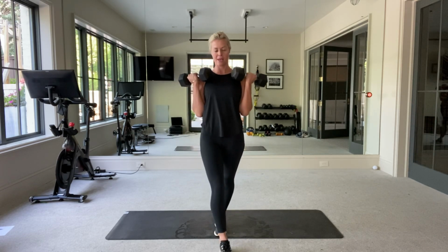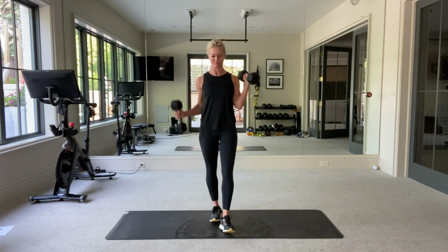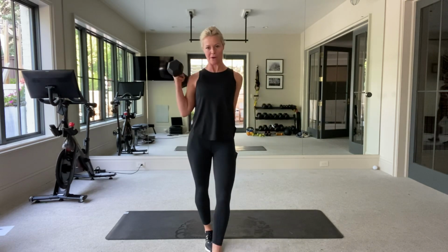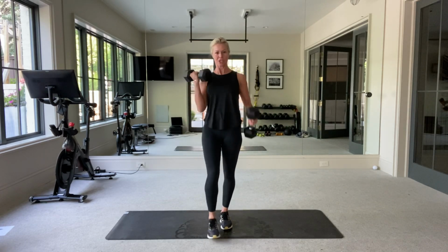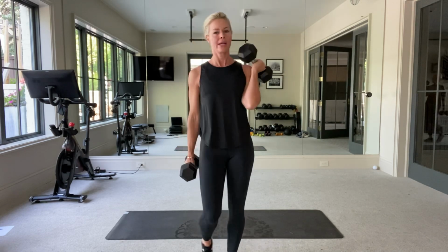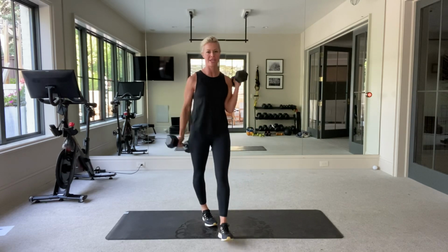8, 7, 6, 5, 4, 3, 2, last one, hammer curls. Back and forth, back and forth. Hammer curls, thumbs are up. You can come forward. Try not to sway your back. If you need to drop it, take a break, do that. It should be total fatigue.